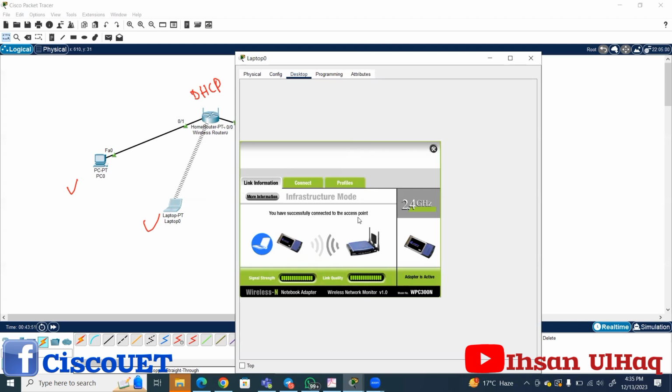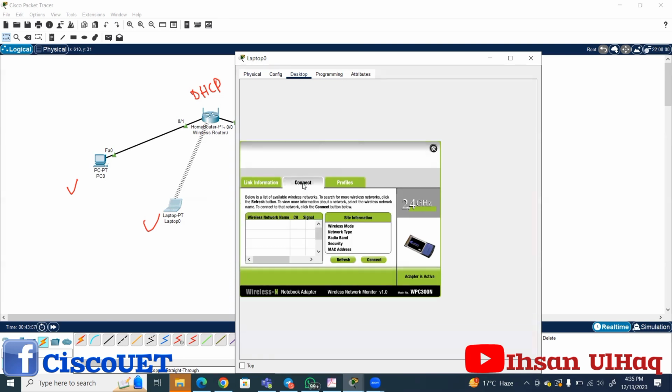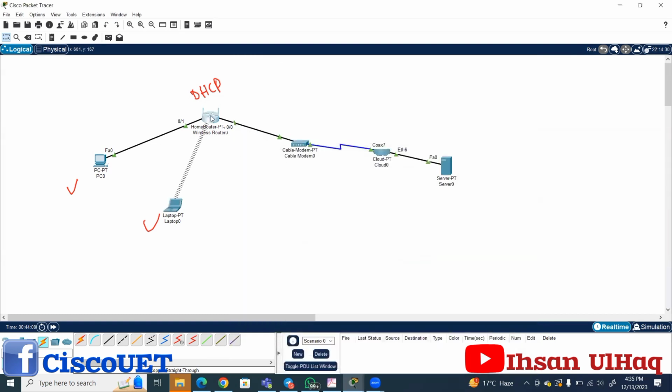You have successfully connected to the access point. And if it is not connected, I will click connect and it will show me the networks which are available. However, why is it not showing me the name? Oh, sorry, I haven't saved. I should go back to the router. I need to save it. That's very important. I go back to my router. That's the reason it was showing default.